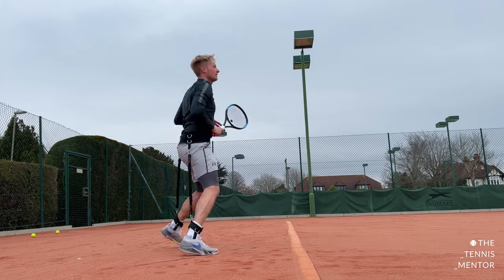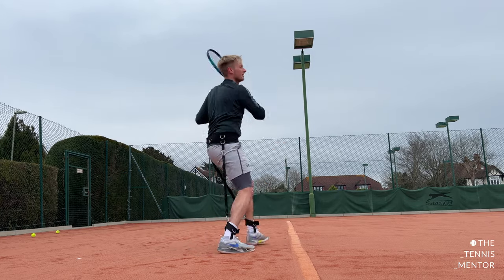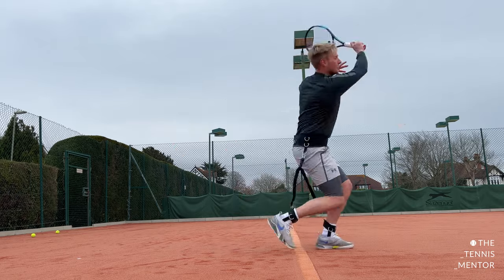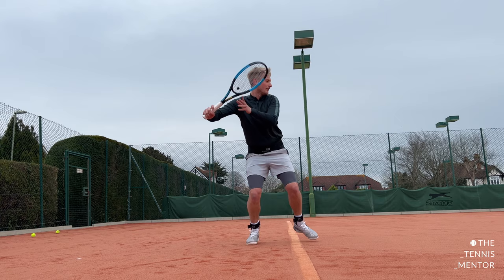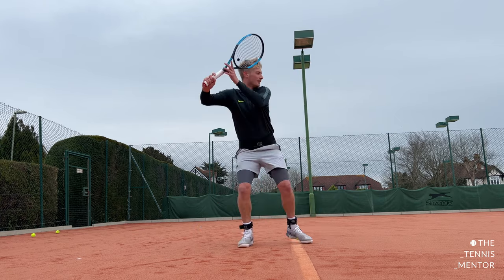Not just for getting low in their athletic ready position, but also using their legs to get more power into their shots. As soon as the players put these on, it put them in a much lower, more stable position, allowing them to get good body weight transfer from side to side and back to front.